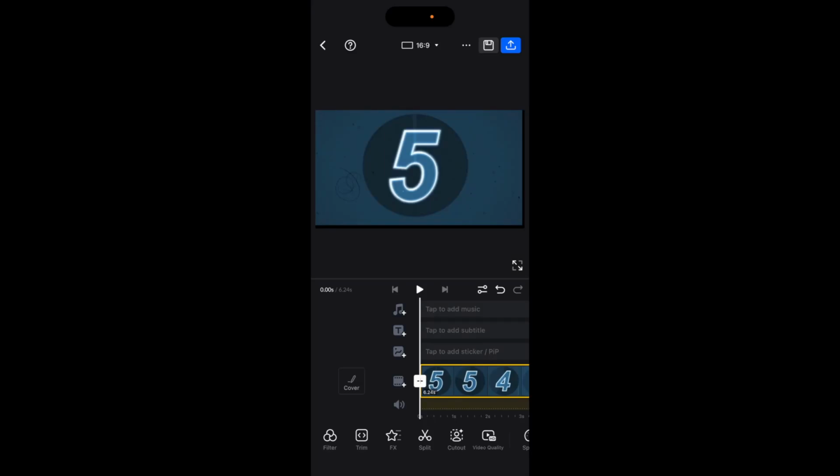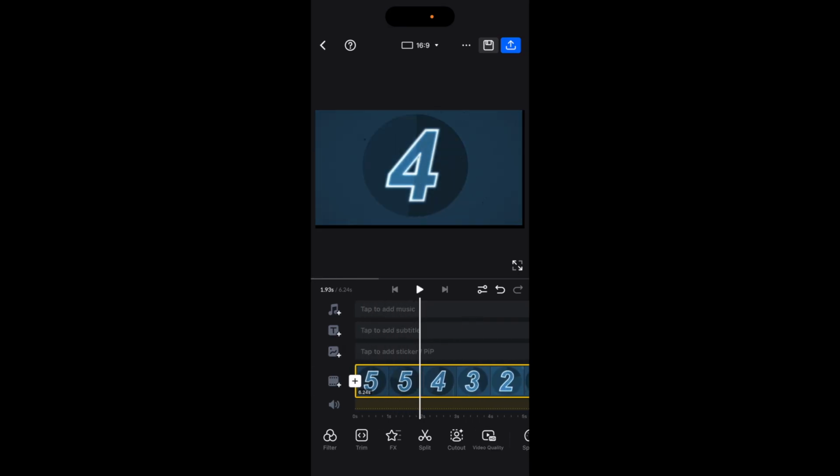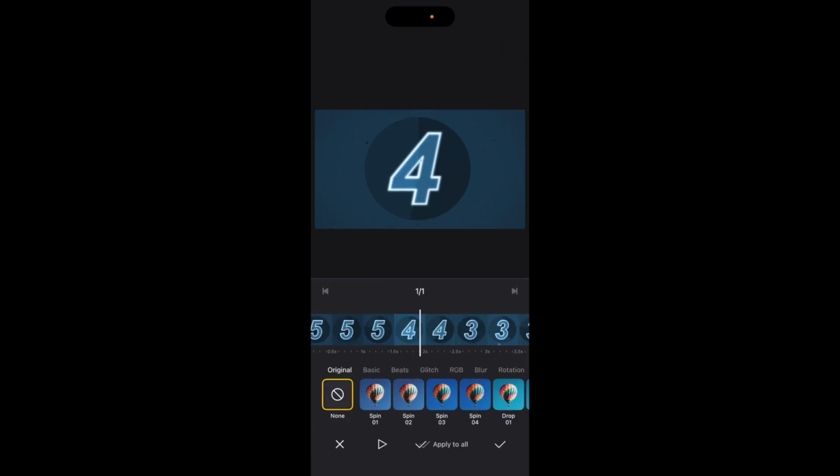So in this VN Video Editor tutorial, I will be showing you how to add effects to a video here on VN Video Editor. So if I were to go ahead and play my video right here and you wanted to add maybe like a special effect between something, go to the bottom to where it says FX with the star icon. Then once you're here, you can add a bunch of different effects right here.